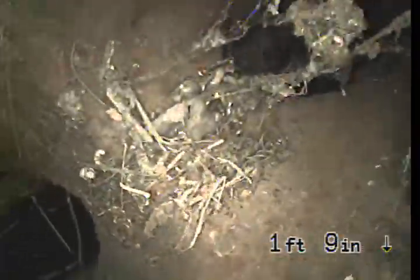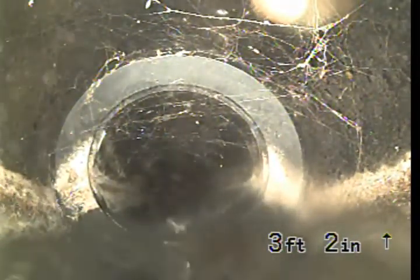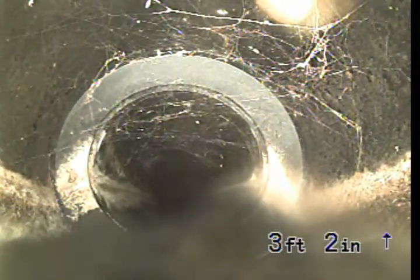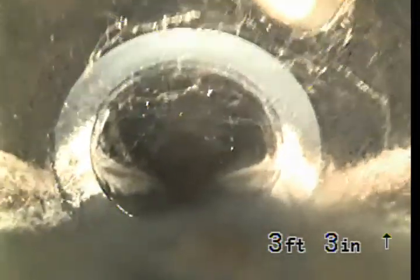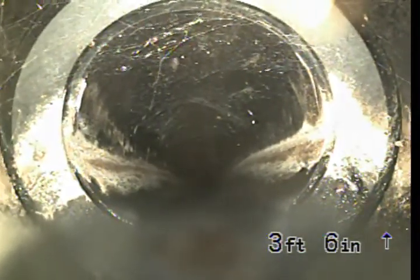We've got some debris right there in the clean out, most likely because there's no cap on here. The sewer line going upstream immediately reduces in pipe size from 4-inch to 3-inch ABS. We are now in 3-inch ABS pipe.